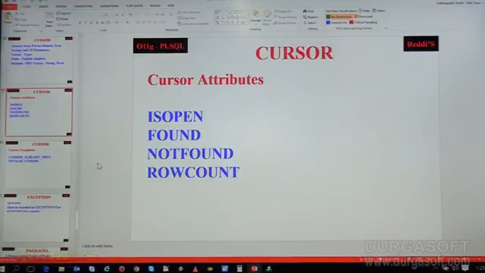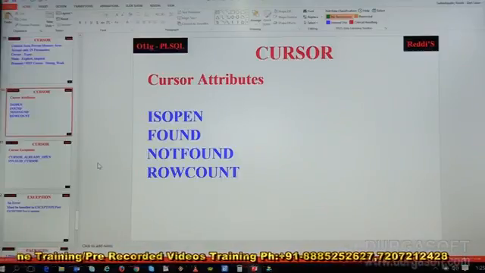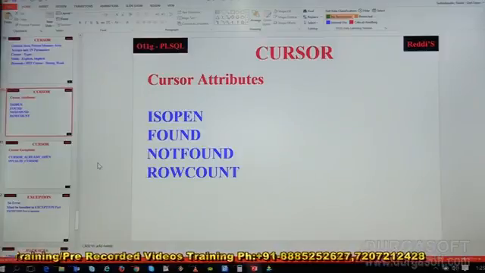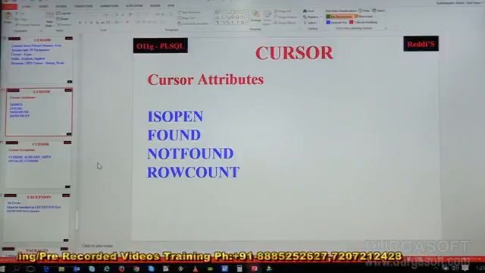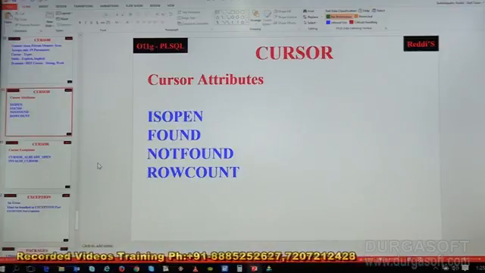Usage of these attributes without opening the cursor, before opening the cursor, or after closing the cursor is invalid, or the value is false. So we should always use these attributes between open cursor and close cursor, that is, after opening the cursor and before closing the cursor.